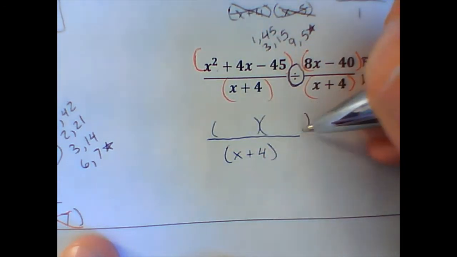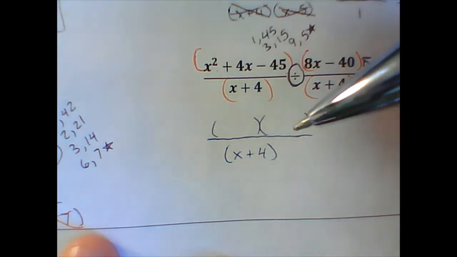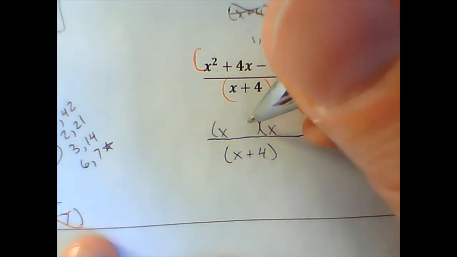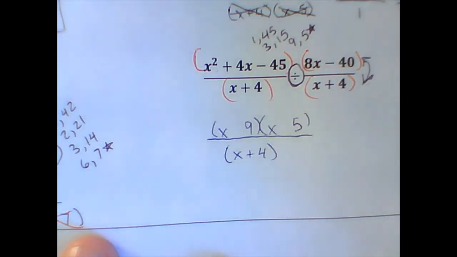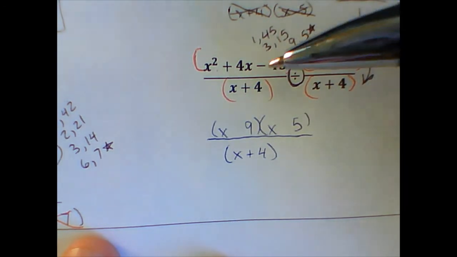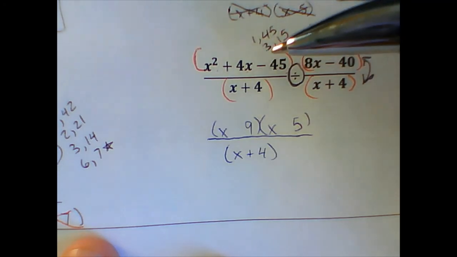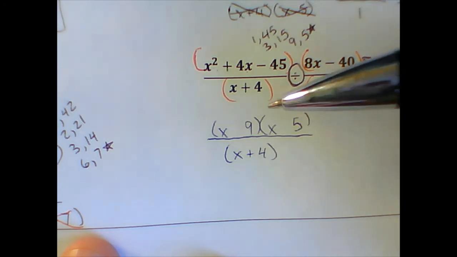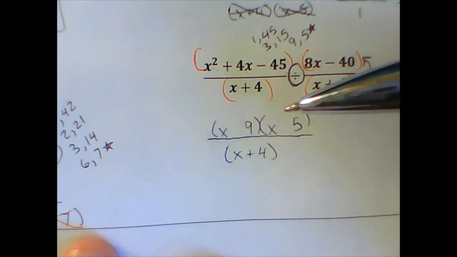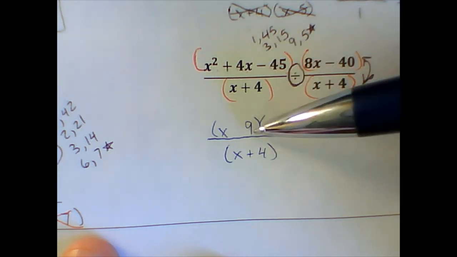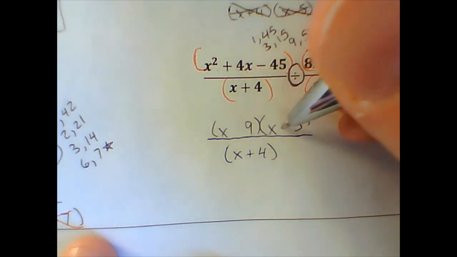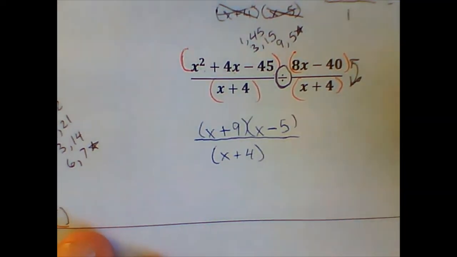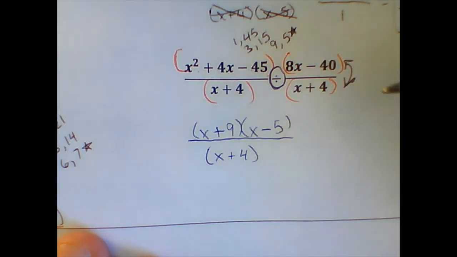All right, so we're going to go ahead and factor this while we're bringing things down. X squared still splits into x times x. And then the 9 and the 5, or the 5 and the 9, we have to figure out, somebody needs to get a negative because we times to a negative 45, and that's also what causes the subtraction. So is it 9 minus 5, or is it 5 minus 9? Well, the 4 is positive, so it's more likely to be 9 minus 5. So 5 gets the minus, 9 gets the positive. Okay, so we've now factored that out.